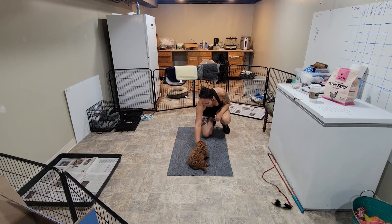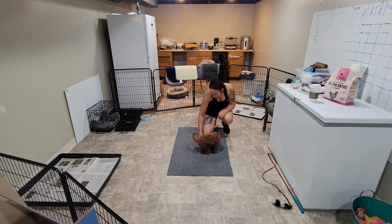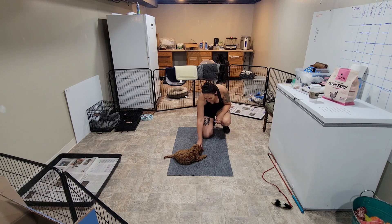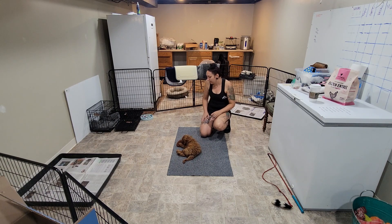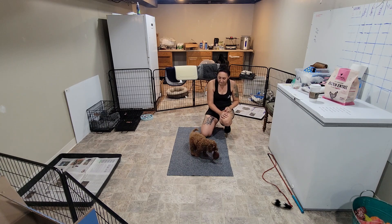You can see the difference when I play with her with the toy on the ground like this versus when I play with the flirt pole — my hand is a lot more in the picture right now. She did just put her mouth on my hand, which is fine; her mouth is very soft right now. But sometimes as they start to get bigger, they might get a little more mouthy. The flirt pole is nice because then my hands are completely out of the picture — the puppy is learning just to target and bite the toy. That's one of the reasons I like the flirt pole a lot for babies.